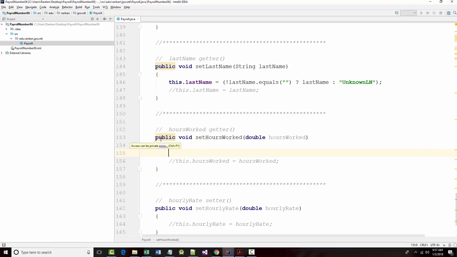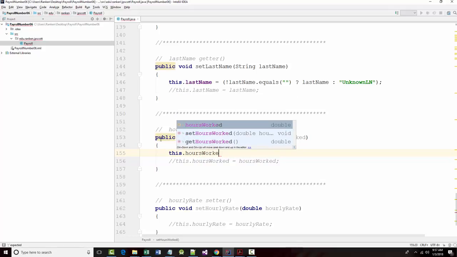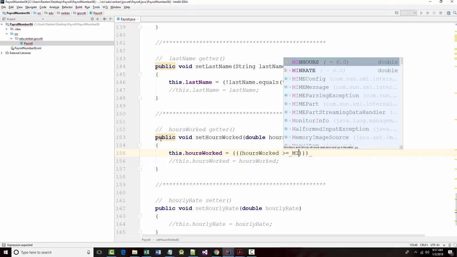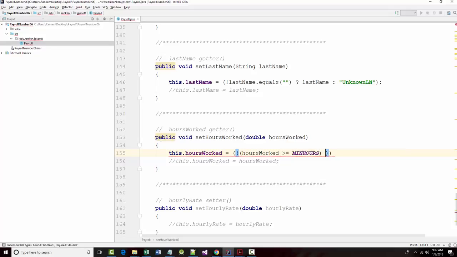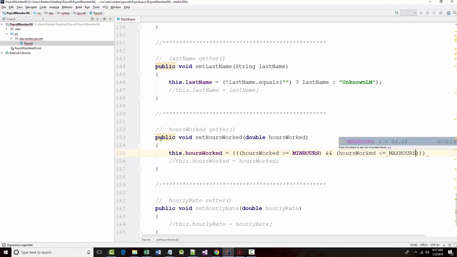So we want to say here, this.hoursWorked equals, and we can do the same kind of check. Hours worked, if it's greater than or equal to our min hours, and the hours worked is less than or equal to our max hours.